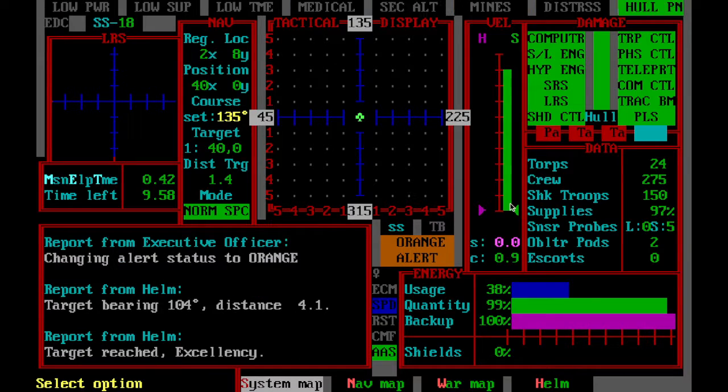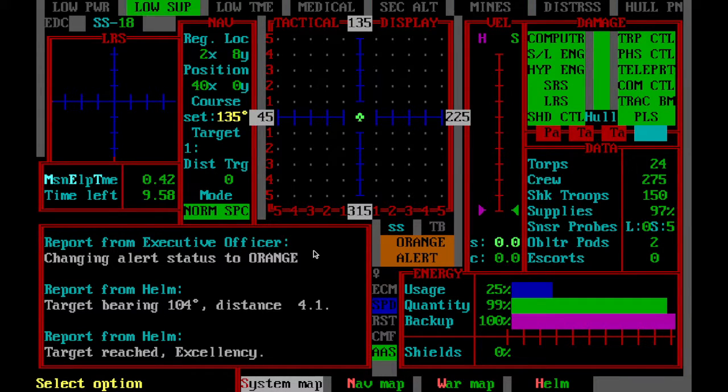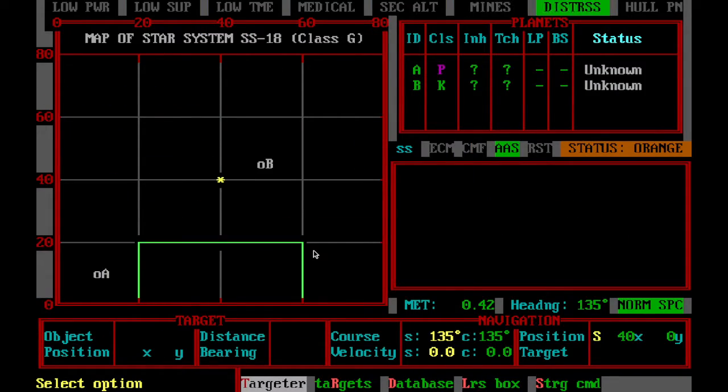Okay, probes haven't found anything. Sorry, I shouldn't be talking over the engines. Okay. So let's see. Alt S to see if there's anything in the system.